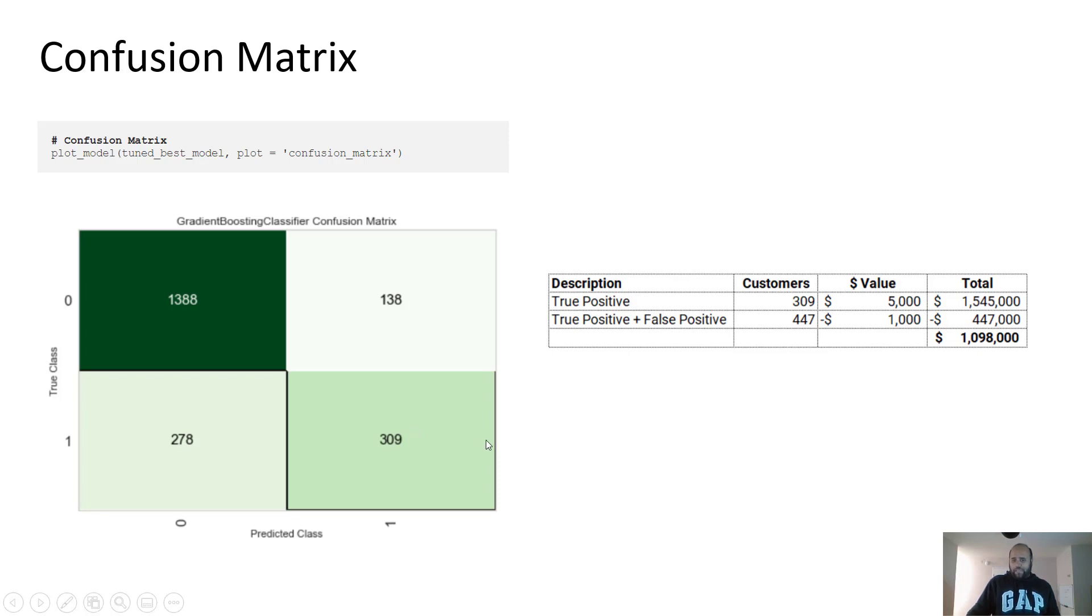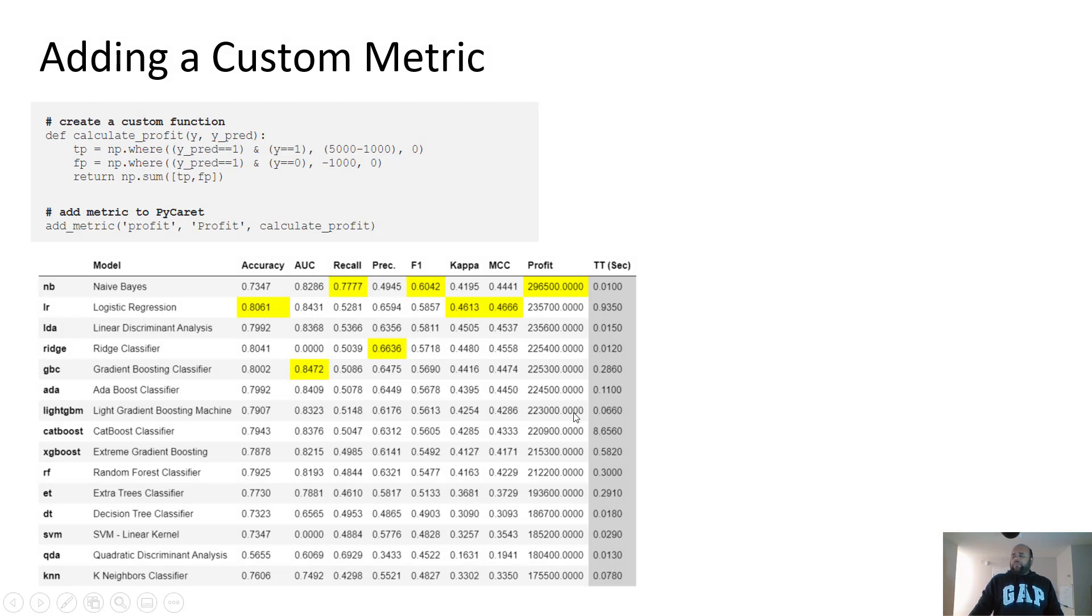And if you attach dollar to this by just making some business assumptions, so I'm assuming that every time you would predict, you will have a true positive, you would be able to intervene and stop that. So 309 is your true positive. And every time you do that, you extend the customer lifetime value by $5,000. So you multiply by 5,000 by 309, you get 1.5 million. And the way you would intervene, you would offer some kind of refund, some kind of voucher, gift voucher or something like that, I assumed worth $1,000. So you would pay 138 plus 309, 447 customers, you pay $1,000 and you net this number. So the business value of this model over 2000 customers, if you sum up all these, you would get 2000 approximately is $1.1 million roughly. And these are business assumptions. But the problem here is, if you have seen, like I've optimized a generic machine learning metric, AUC. Now, after the fact, I calculated the dollar amount, but I actually didn't feed it that intelligence to the model.